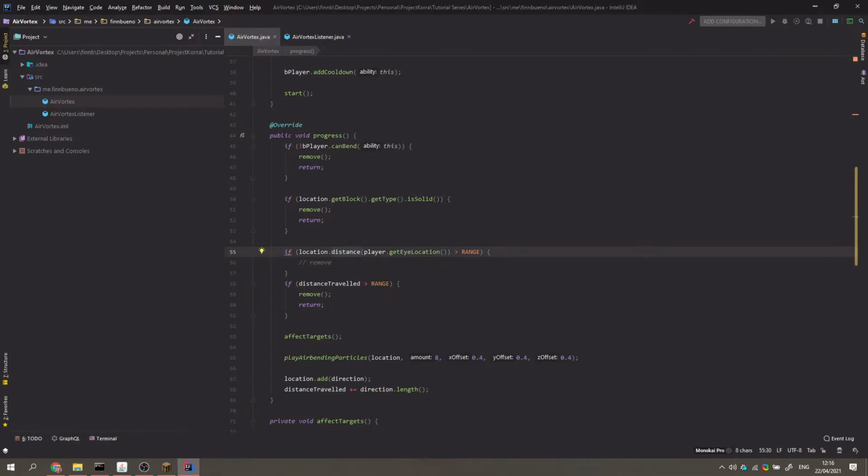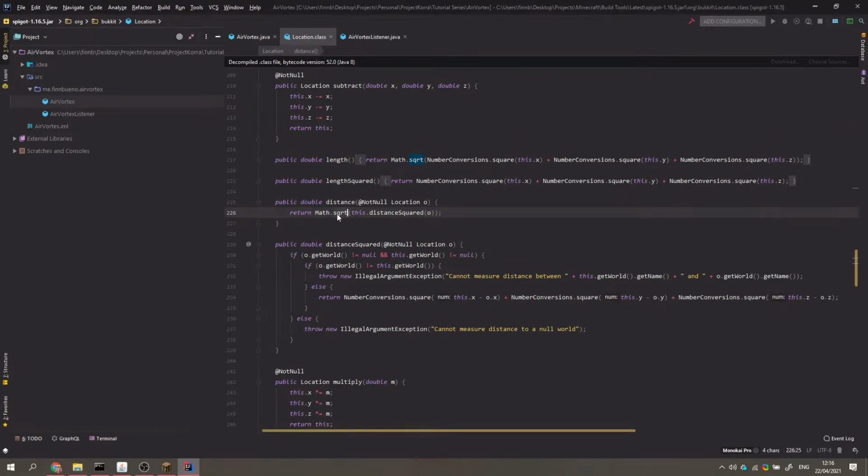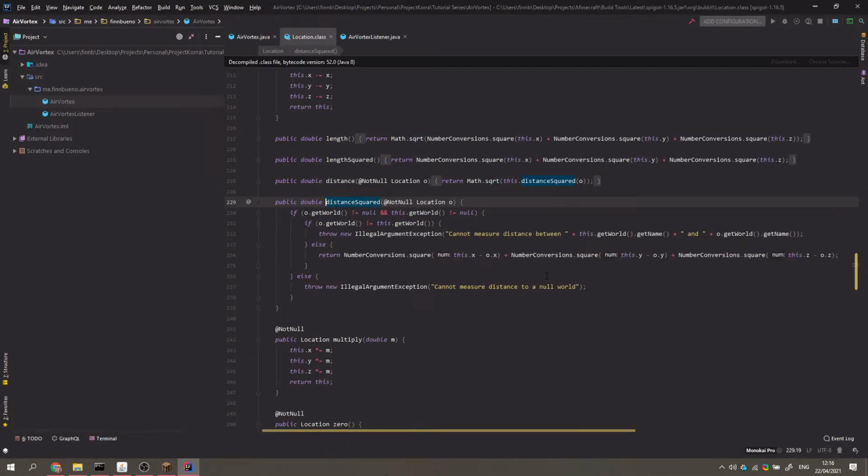Now, before some people start yelling at me, the distance method is a bit heavy, because if we take a look at it, we see that it uses Math.sqrt, and square root is a little bit of a heavy thing to call every tick. I'm not saying that you will really notice it, but just to be nice, it's better to use distanceSquared, which basically is the Pythagorean theorem without all the square root stuff.